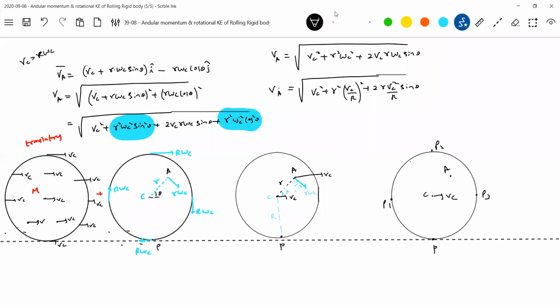Let's come first to the velocity of point P. How to calculate the velocity of point P? For that, what should I do? What is the value of small r? Small r will become equal to capital R. I want the velocity of this point. What type of motion is this rigid body describing? Both translatory as well as rotatory motion. Directly, I just found the velocity of a point which is in contact with the ground. What is small r equal to? Capital R, right?